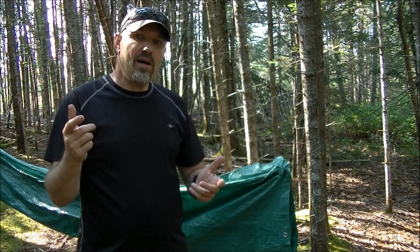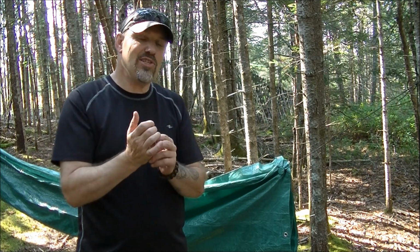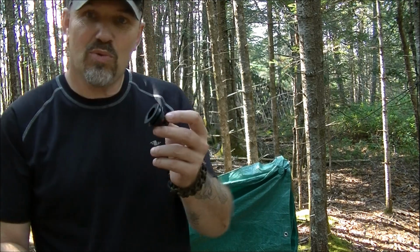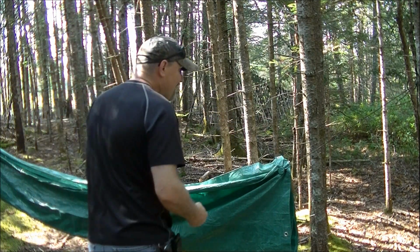The weak spot on a tarp is when they cut it out and place in the grommet. This, you don't have any cuts. You just put it over. So what you do is you take this, put your tarp over top of it, feed it over, and then you put a line over it. On here, that's what I've done.